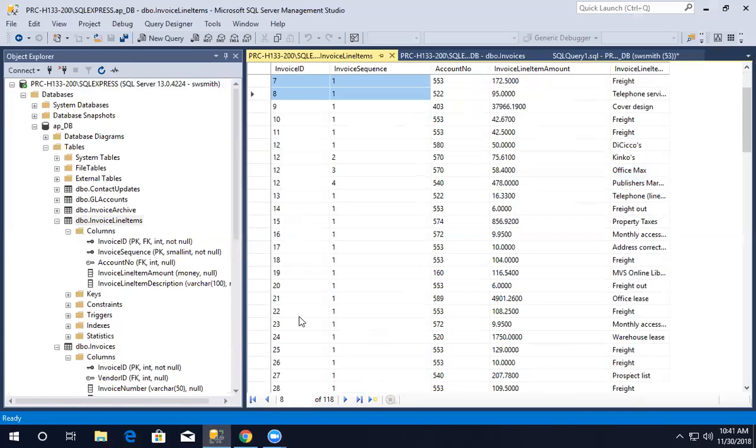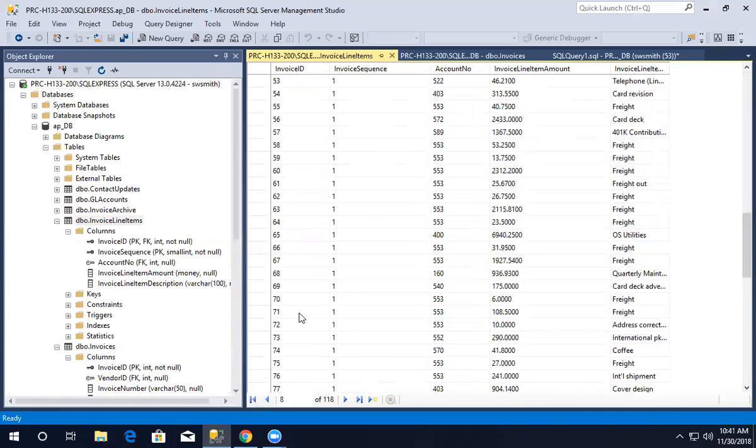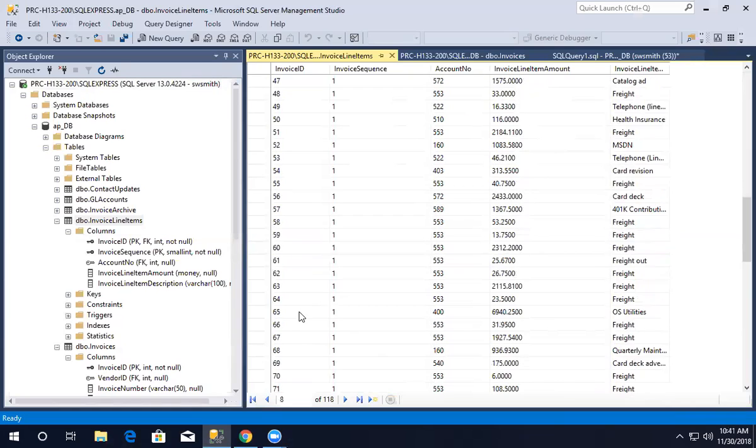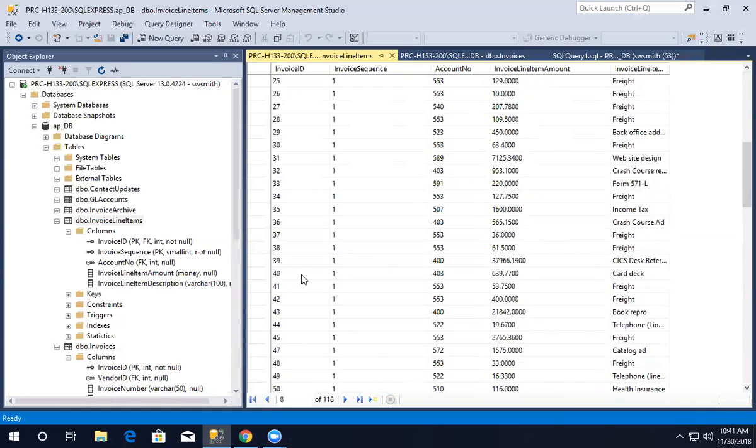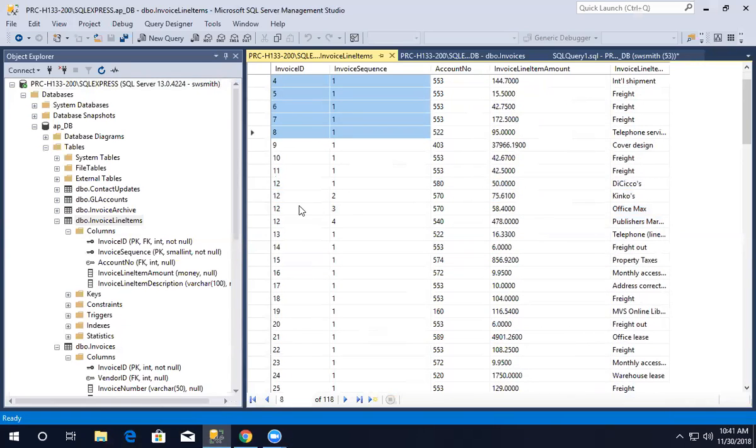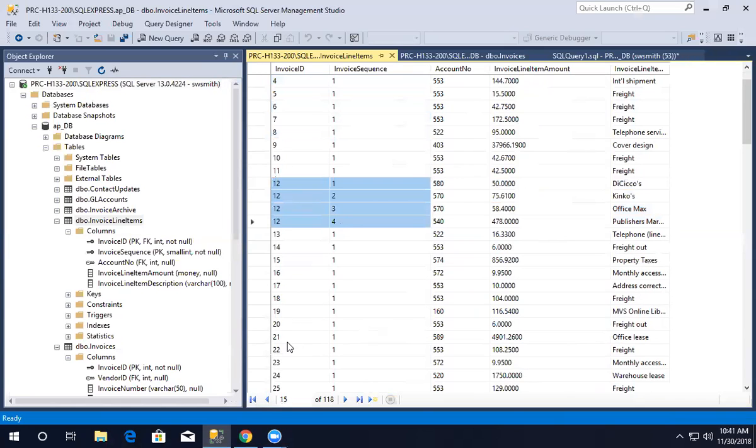I know it's all ones, but I'm looking for the one that wasn't. Here, I have a duplicate invoice ID, but different invoice sequence numbers. What is wrong with this situation? How can I make this better?